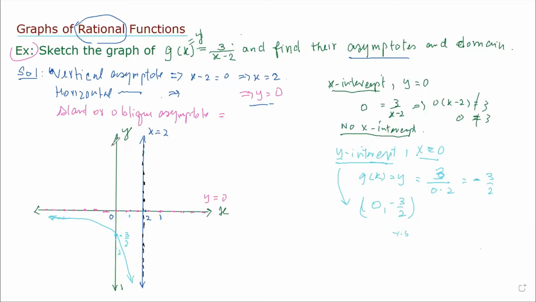Now that means the top doesn't have any more, because we don't have any intercept. The graph stops right here, so it should happen in here. Everyone get it? Because it approaches the asymptote on both sides here, pink and the blue here. So the top shouldn't be there. Now you see on the right hand side we don't have an intercept, right? Because what we found here doesn't have an intercept.